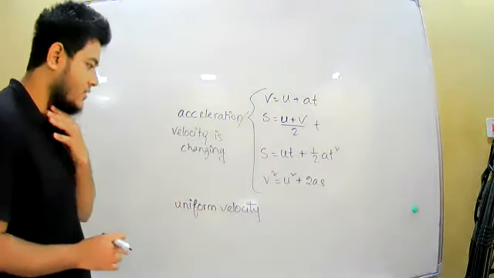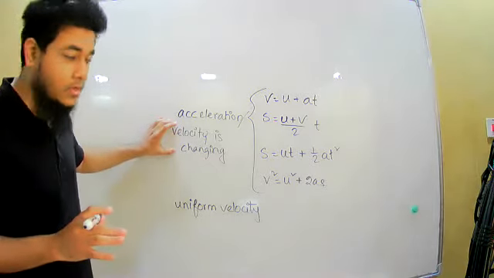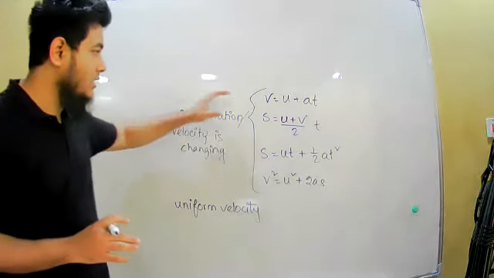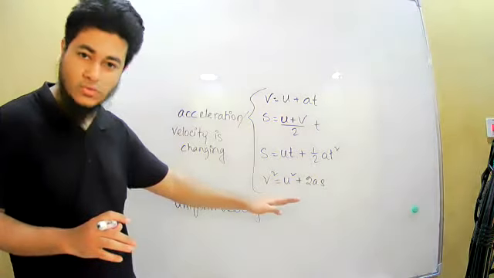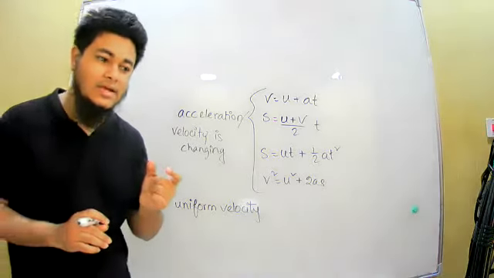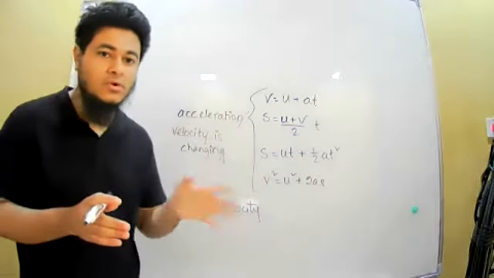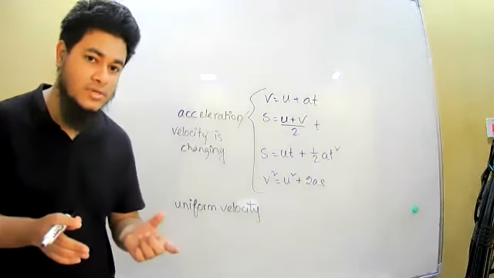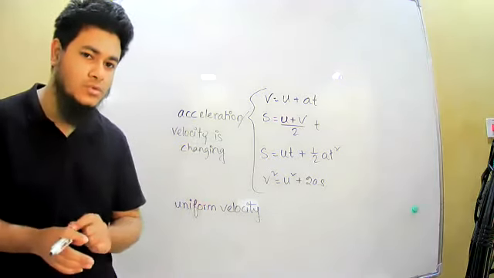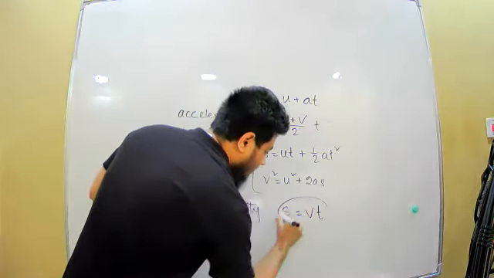So as I was saying, when the velocity is changing, that means the velocity is not uniform. When the velocity is changing, we will have acceleration, and when we have acceleration, we can use these four equations to solve the numerical problems. But in creative questions, you will see it mentioned that for a particular amount of time a body is not changing its velocity, or it is running with a uniform velocity. Whenever they say uniform velocity or constant velocity, which equation can we use? The equation to calculate the distance covered is S equal to Vt.